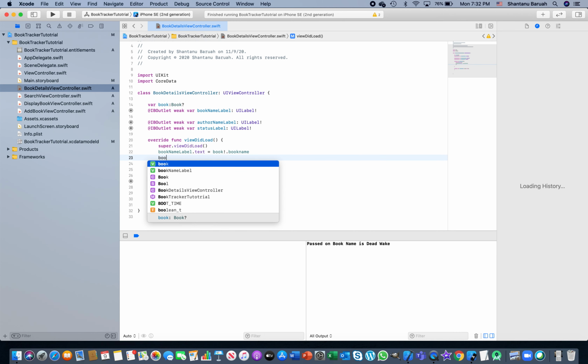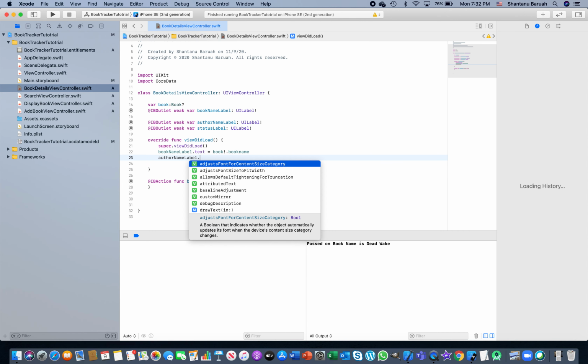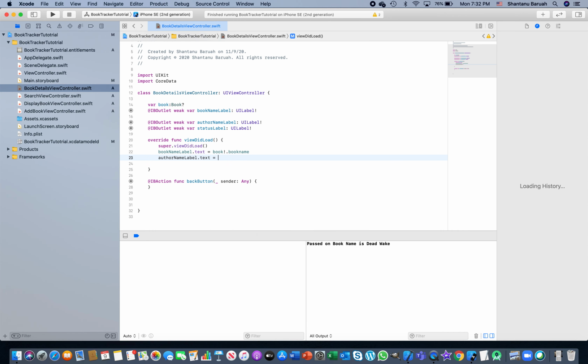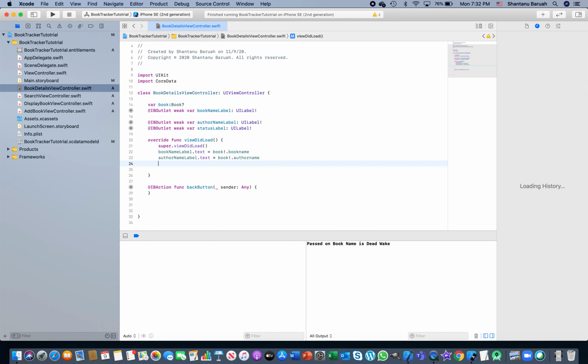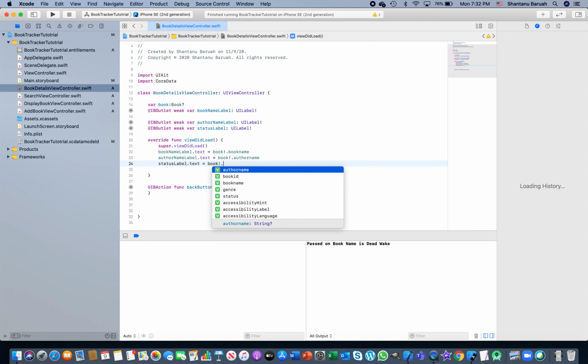Similarly, you can say author name label.text is equal to book, which you have passed, dot author name. And then you have status. You can say status label.text is equal to book dot status.